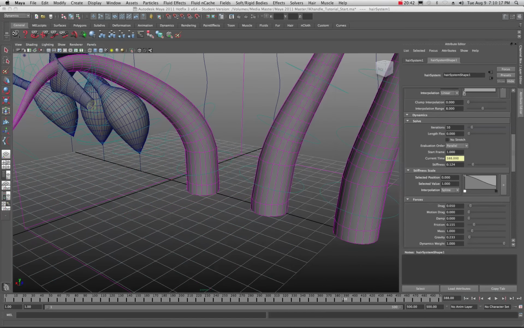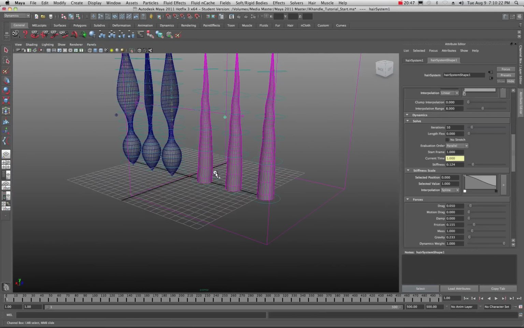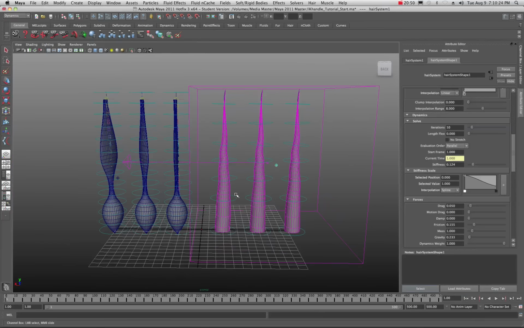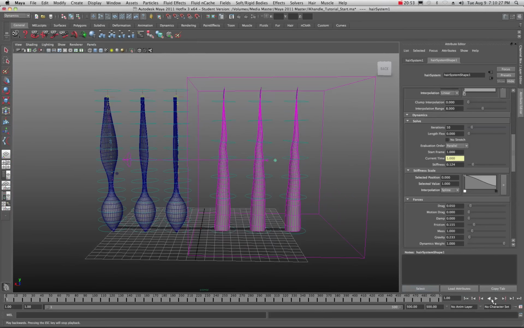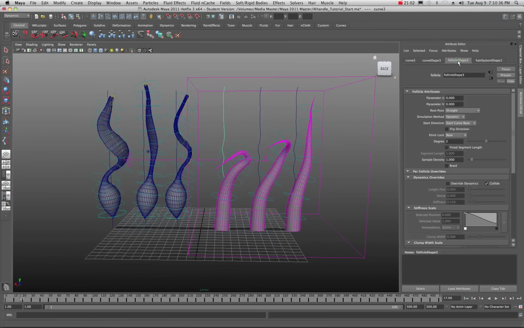Now, another thing that you can do with this, I'm going to go back to the beginning of the animation here and show you what you can do on a per follicle basis. I'll go down to there for a second. I'm going to select this one right here. That's going to be our hair follicle shape 3, okay? You'll notice that you have a couple of choices here. You have a simulation method, which, yes, we're in dynamic, we want to be there, but you also have a point lock. Right now it's locked at the base down here.